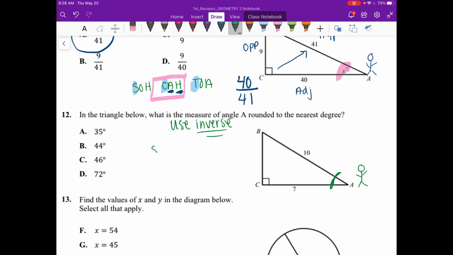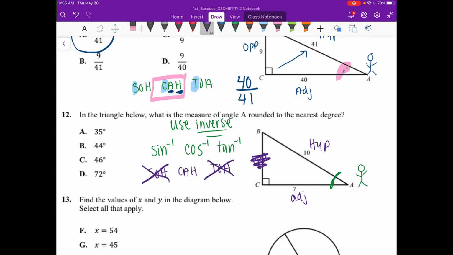Okay, the inverse functions are the ones that look like this. They have kind of like a -1 exponent. And I just have to figure out which one I need to use. We need to think back on our acronym SOHCAHTOA and see which parts of the triangle we have in this case. If you're standing at angle A, this would be opposite to you. This is adjacent to you. This is the hypotenuse. Now, we don't have anything for opposite, so I'm not going to use anything with the letter O in it. I can't use SOH, I can't use TOA.